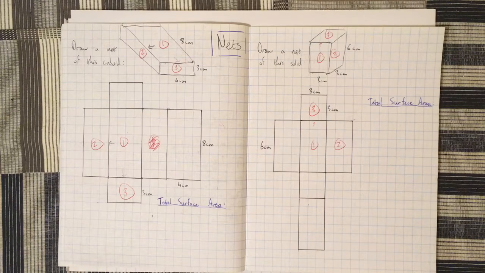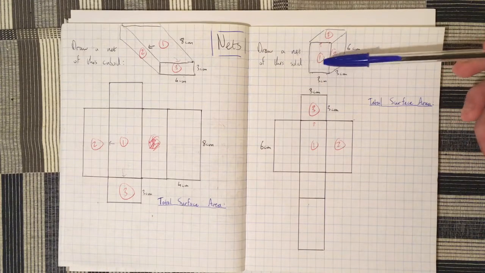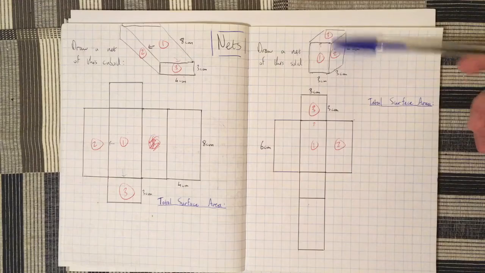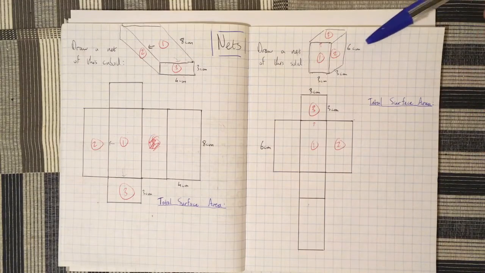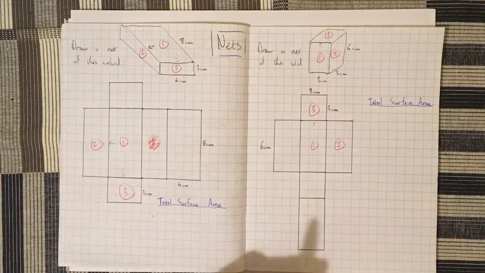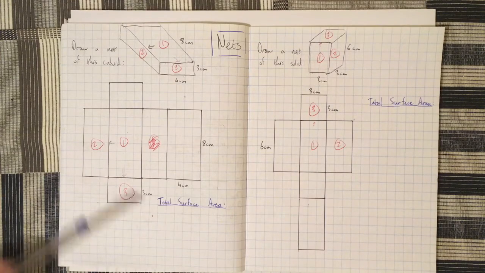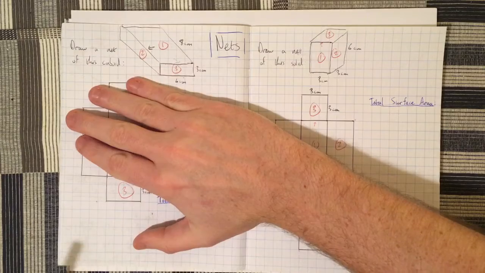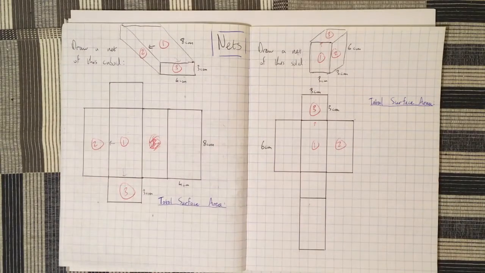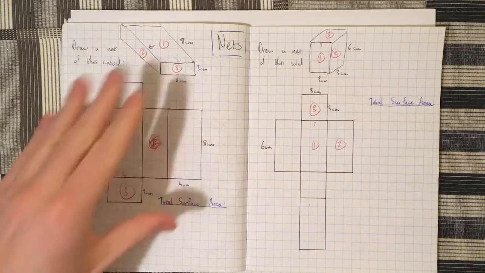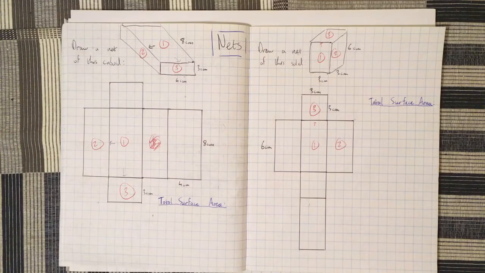Same over here. It would be the area of 1 and 2 and 3 added together, but also the one at the back, the one over there on the left, and the one at the bottom. We can be asked to just do it from a 3D shape, or what they often will do is pair it with a question on nets, because once you've drawn the net, you can see all 6 sides. Then they'll ask you to get the total surface area from that.